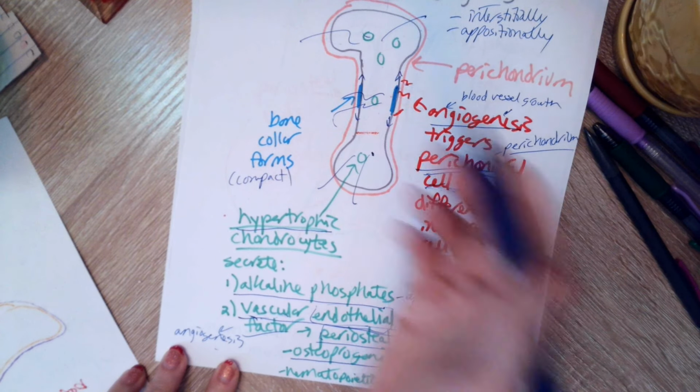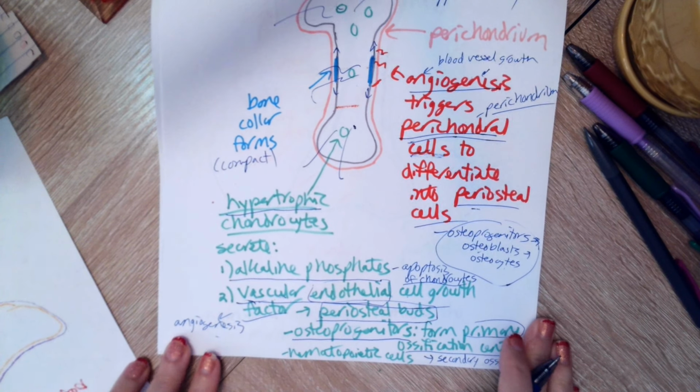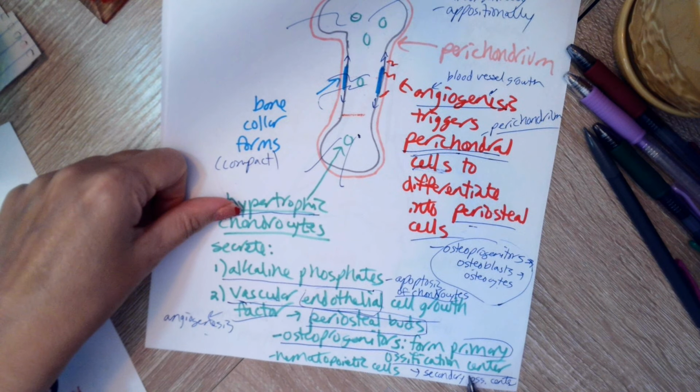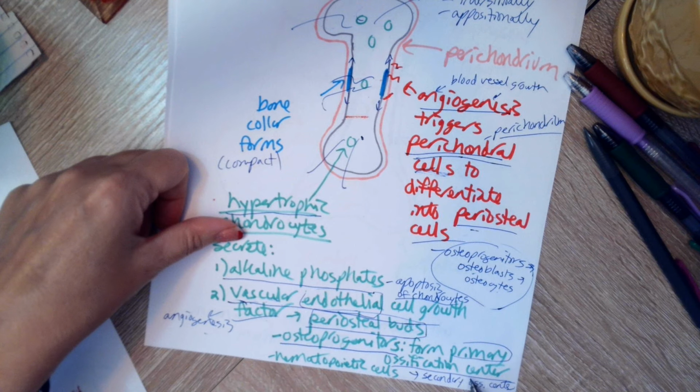Then, when they go, we can also form a secondary one. I left that one off. So secondary ossification center too. So they're forming ossification centers, just like we saw with intramembranous ossification. We've got osteoprogenitors kind of clustering together in the middle of the bone, starting to make osteoblasts, which are starting to make bone, which are starting to turn into osteocytes.